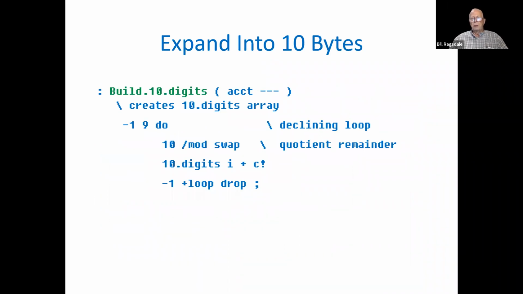The starting point is to expand the 10 digit four stack number into 10 individual bytes, and the loop array arrangement we see here does that. Notice that the decomposition by tens is done by the mod operator, which works with the least significant digits first. To make this easier to debug and to visualize, I put the bytes in reverse order into our little workspace. Since mod reverses them and we put them in the storage space in reverse order, they will come out direct reading when we do diagnostics.